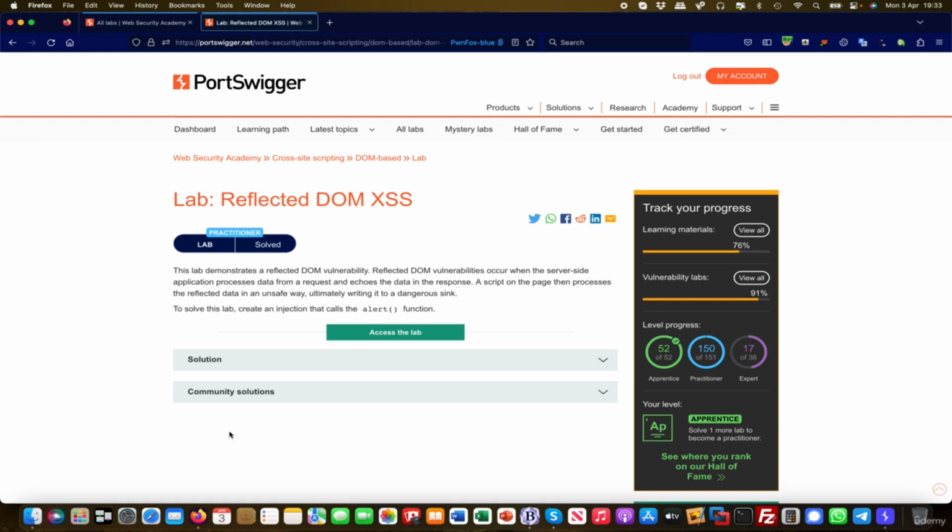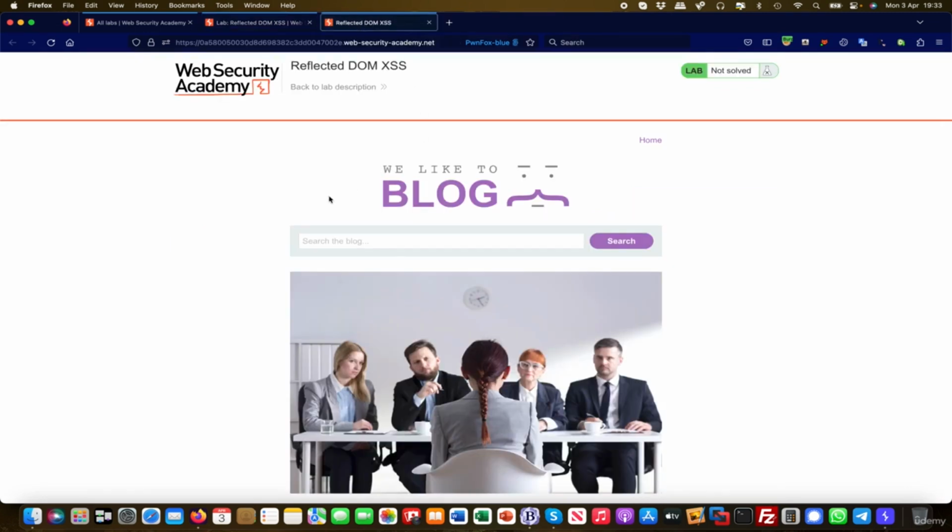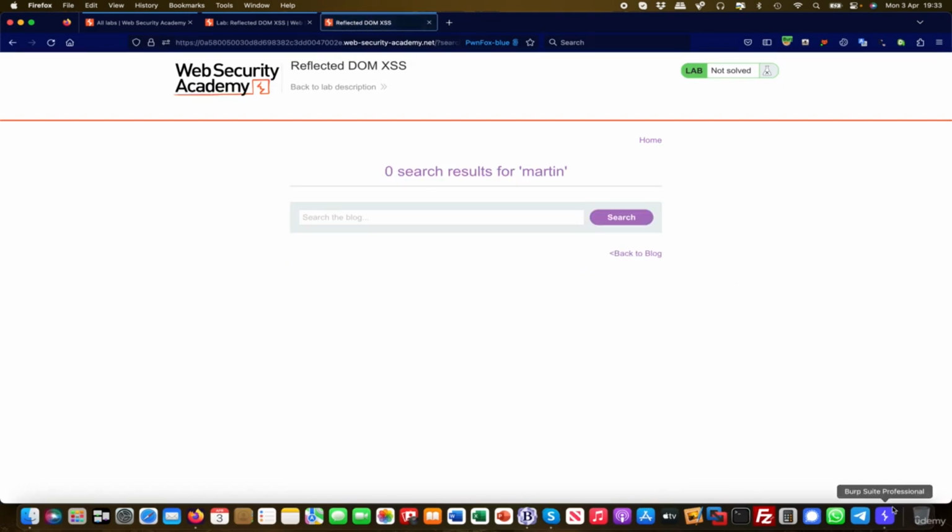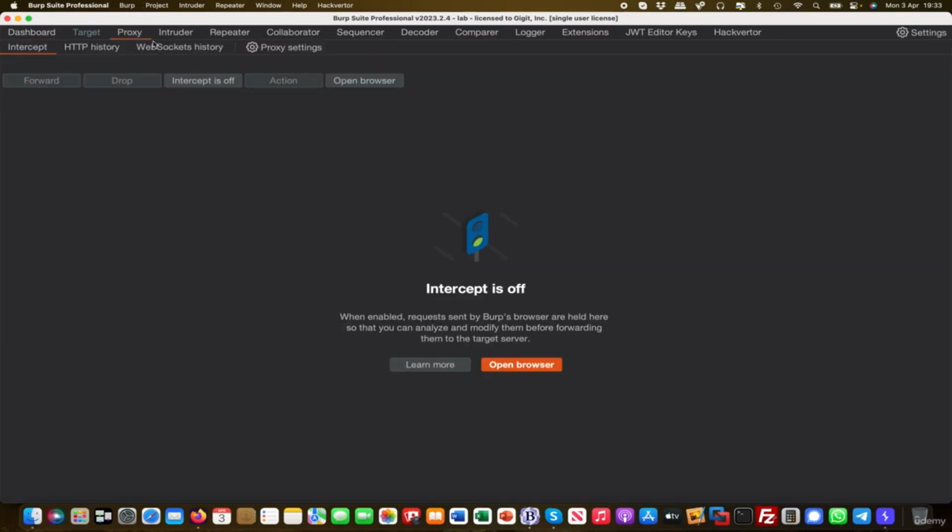Okay, so in this lab, our goal is to effectively inject JavaScript in order to get a cross-site scripting attack going, and a reflected cross-site scripting attack, so it's not being stored. For that matter, we are going to go over to the lab, and we simply do a normal search function first and foremost, right? So I'm going to search for Martin. I head over to Repeater.